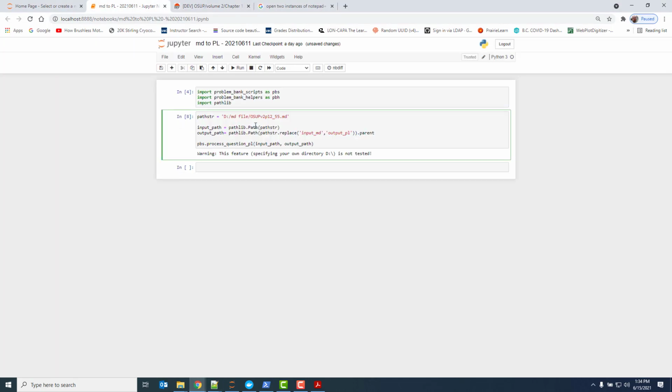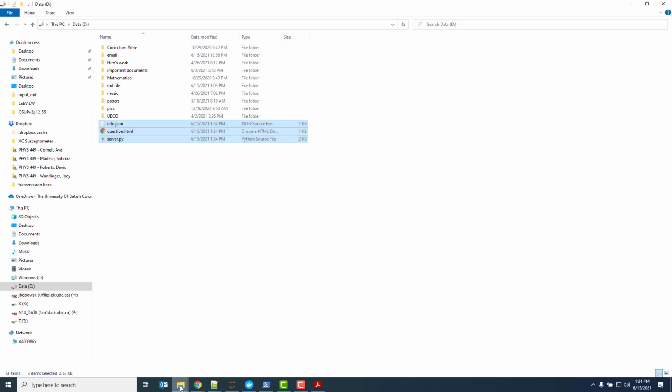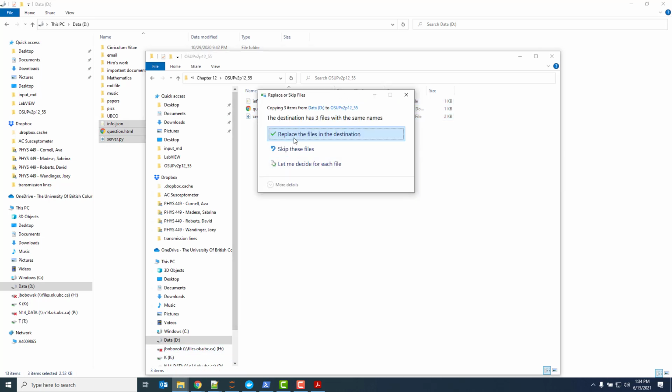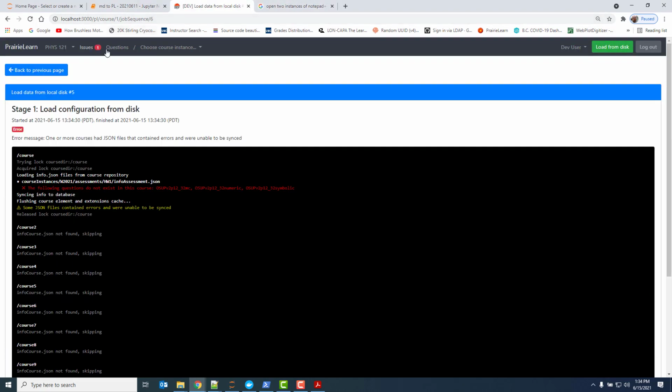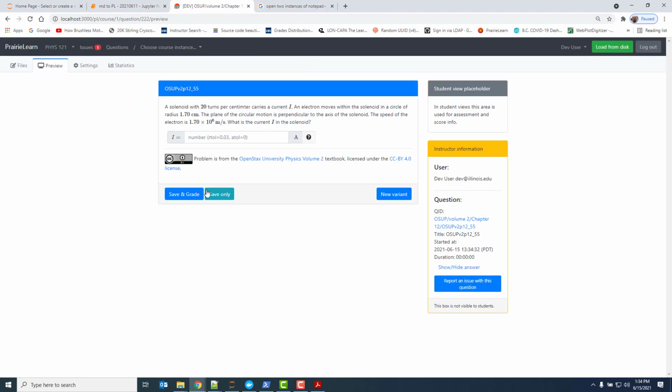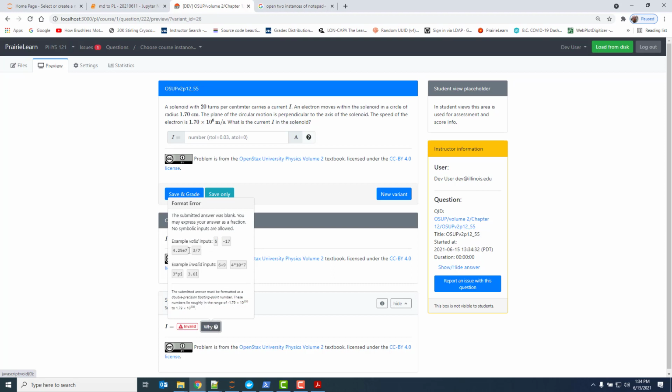So if I undo that change, we should get back to what we had before. And so load questions. See, when I entered nothing, when I left that blank, it said invalid, can't be graded. And if I ask why, it says I need to put in some kind of valid input. It could be an integer, something in scientific notation, or a fraction or something like that.